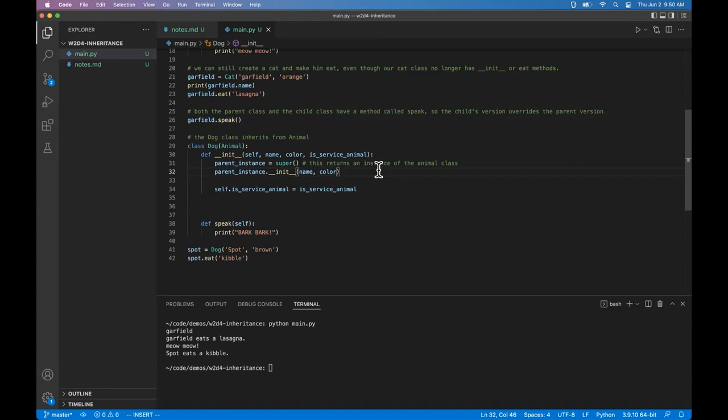So I had a question about the super thing. You said that for the parent, you can copy some of the init method from the parent class. So could you pick and choose? Let's say the init method from the parent class had color, but for your dog, you really didn't care about the color. You just wanted the name. Could you cherry pick which instance variables you take from the parent class, or is it all of them?